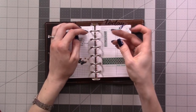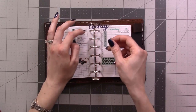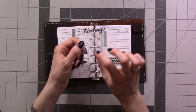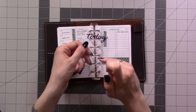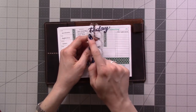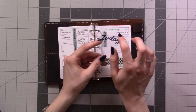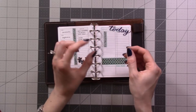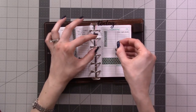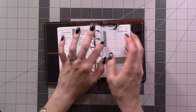Before I move on — this little bookmark here. I wanted a today marker and I want to order one off Etsy, but in the meantime this is just the piece of plastic that came with stickers from Hobby Lobby — the little terrarium stickers. It's a piece of clear flimsy plastic and I just took a Sharpie and wrote the word 'today' across the top, cut it with slightly rounded corners, cut around the words along the top, then punched three holes and cut them so you can slip it in and out without opening the rings.